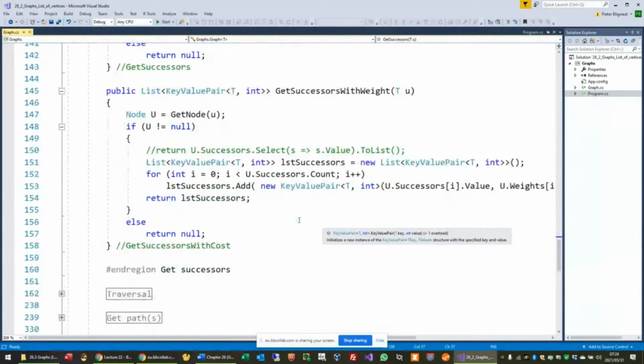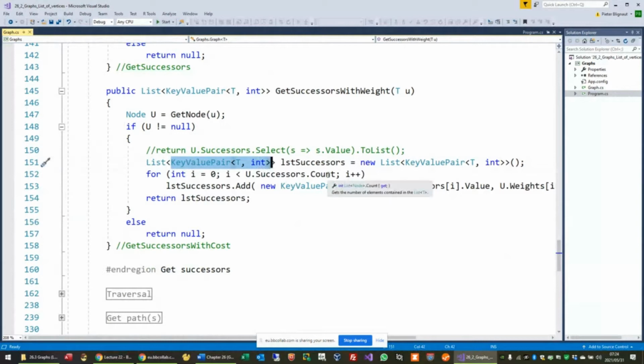If I want to have it with weights, I can have a key value pair, and this is something that you need to get used to, please. A key value pair. It's a pair of data. It's a single thing, but it's a pair with two inherent elements, a key and a value. The first one is of type T, the second one is of type int. So T will be my key, that will be De Wetsdorp, or whatever string it will be. Int will then be the weight, in this case kilometers, whatever the class user decides to use it for.